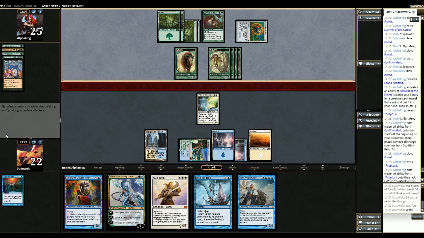So he can attack here. We're obviously gonna eat a squirrel then. But his hand is now trash. Or trashed, in a sense. Do we cast Kiora? I don't think we do. Let's see what he's gonna do here, huh?